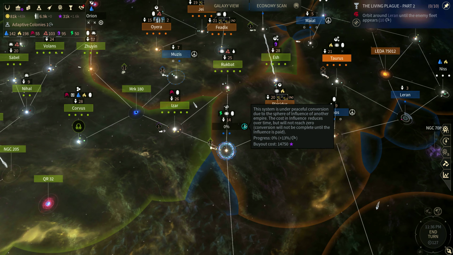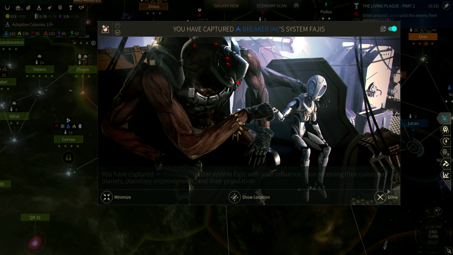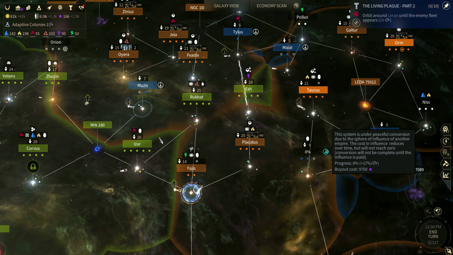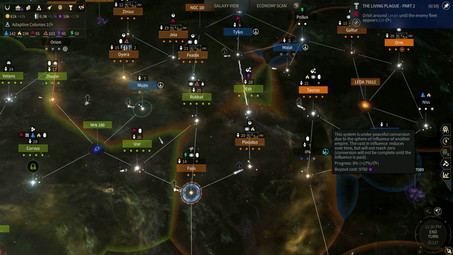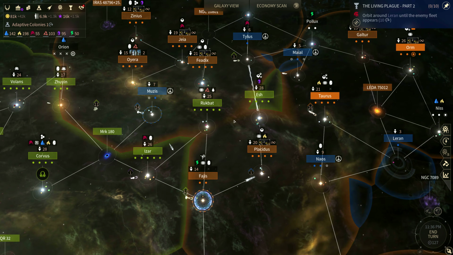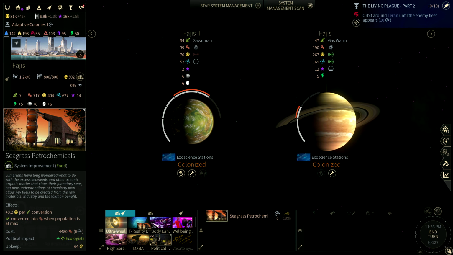No, we can buy out some of these systems for them. Fajis is a good system, so we should buy it out. As you can see, buying up planets happens extremely quickly. There's a little warning if you already have the required points available. Niles is interesting. Those systems are not that impressive. We have to buy them out. This system is quite impressive though.